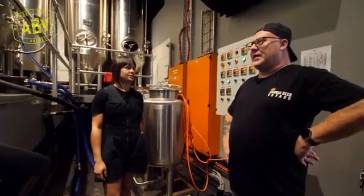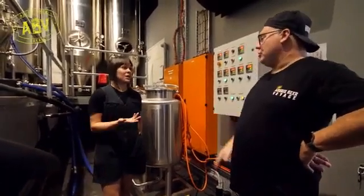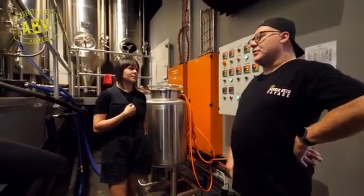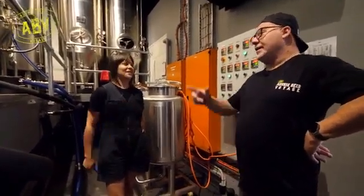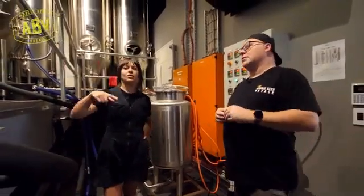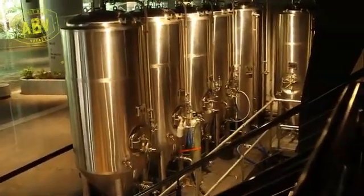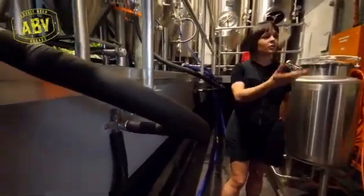I think Valley Hops might have something similar, but I'm not sure. This is the first time I've heard of it. We haven't been there and interviewed the guys there yet. I know that they use a lot of serving tanks. Serving tanks are quite common, but it's interesting and cool that they've installed these massive long lines, and they've been working well.